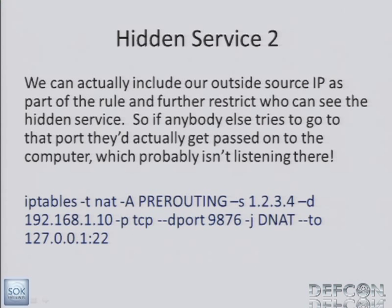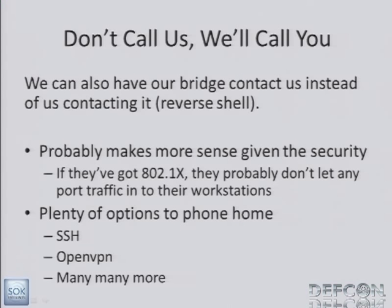And we can further restrict that by putting a source IP address on the statement there, so that only traffic coming from one particular IP or a series of networks or whatever you want. So if anyone else tries to go to that port, it'll just go right to the computer and won't see anything.